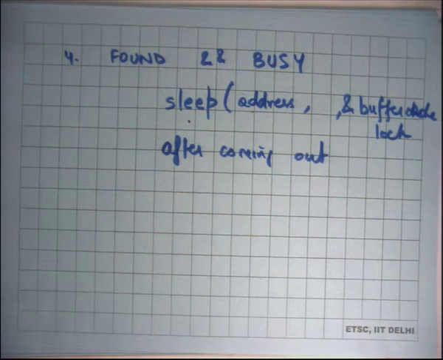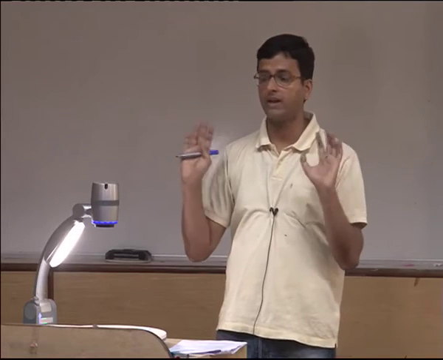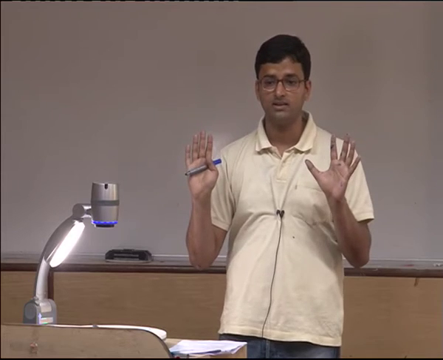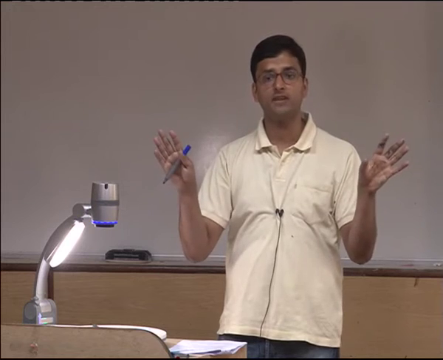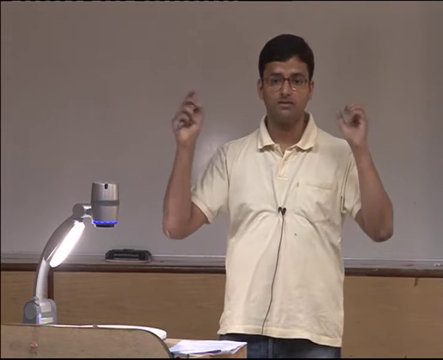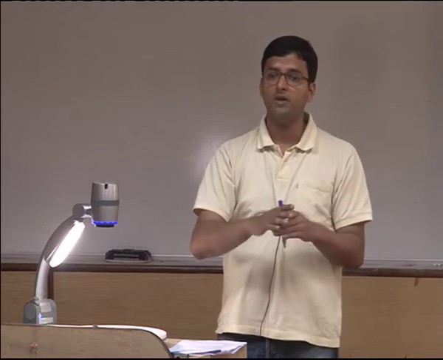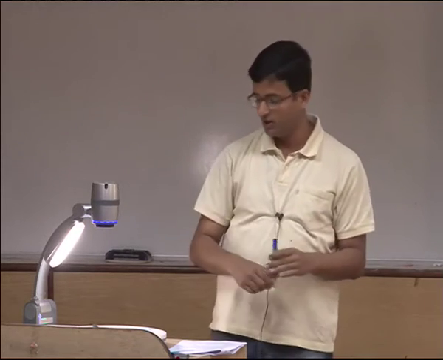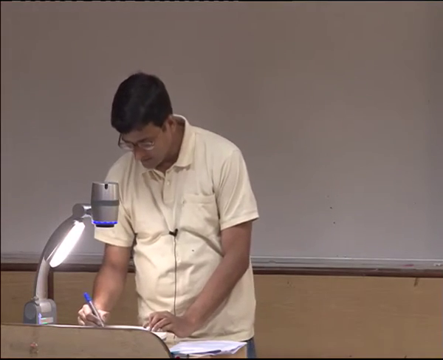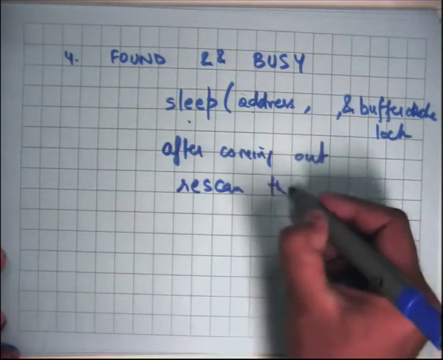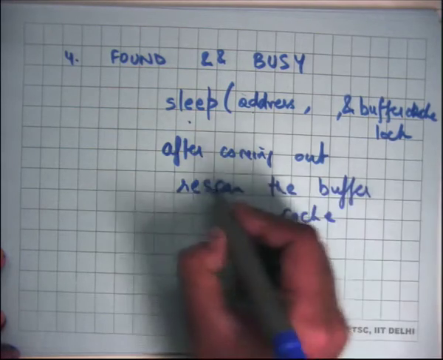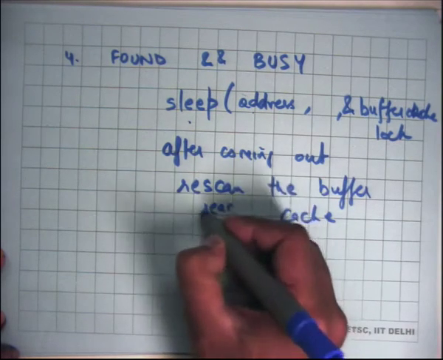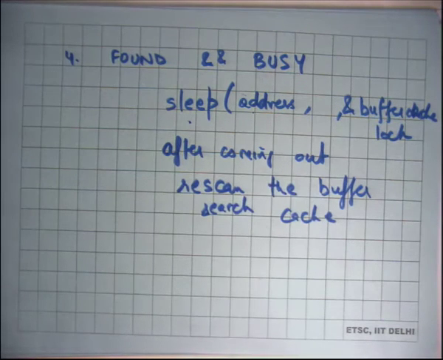The moment I release the buffer cache lock, I cannot assume anything about the state of the buffer cache on reacquisition of the lock. It's possible that after I release the buffer cache lock, somebody came in and not only marked it not busy, but also evicted it from the cache. So after coming out, rescan the buffer cache, or research, and do the same thing.